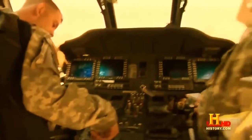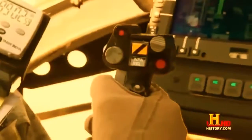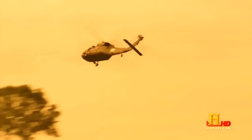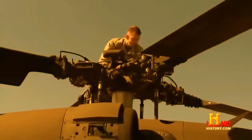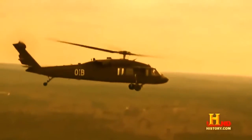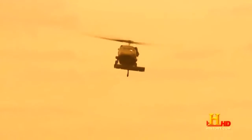Number 1 and number 2 battery utility bus circuit breakers are in. The Black Hawk helicopter crew includes 2 pilots. To fly it, the pilots must use both hands and feet. The helicopter's superior maneuverability comes with complexity. The key to understanding how to fly a Black Hawk or any helicopter starts at the hub. The hub is a central portion of the rotor system. It's the part where all 4 rotor blades hook together. The hub or rotor disc tilts to give the helicopter directional flight and is controlled by the cyclic.